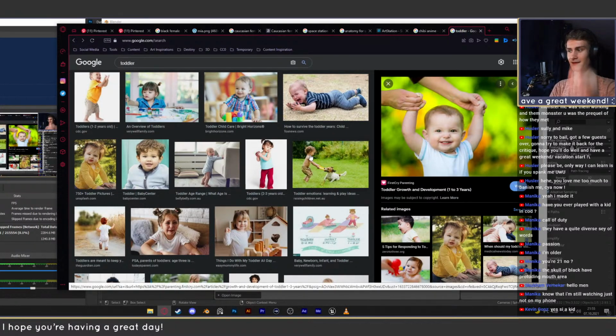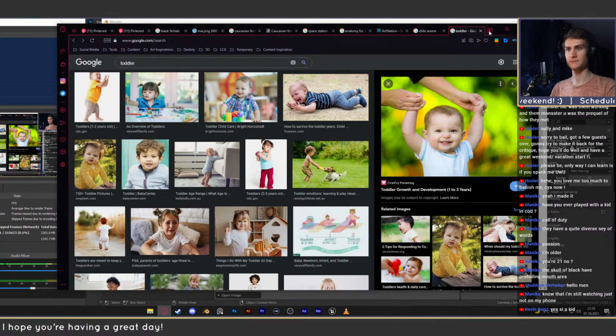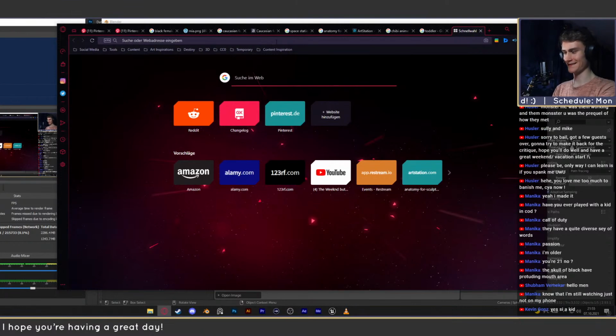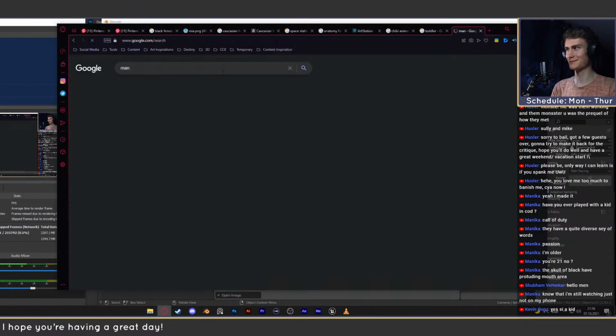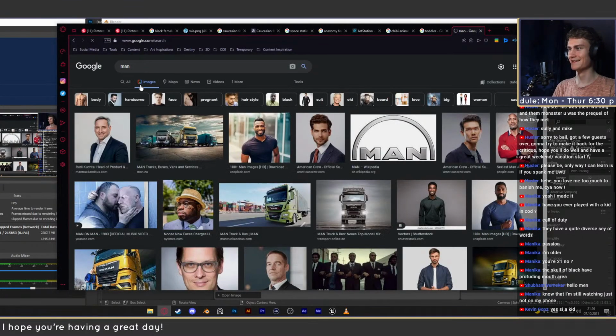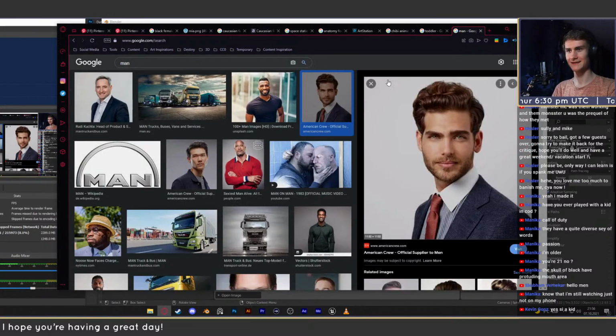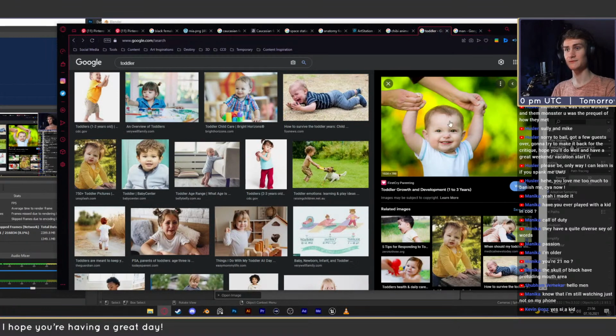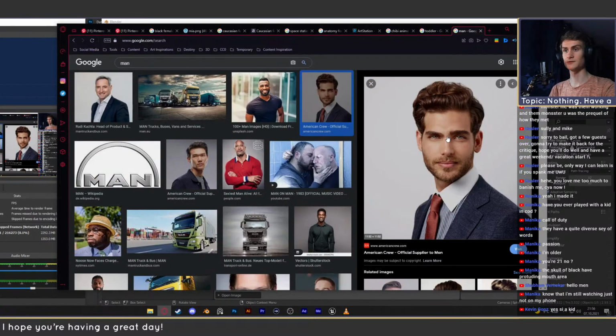But looking at, for example, this dude, and then we look at man. Well, let's look at this dude. First of all, the face overall is way more stretched out. You can see how long the nose bridge is right here.